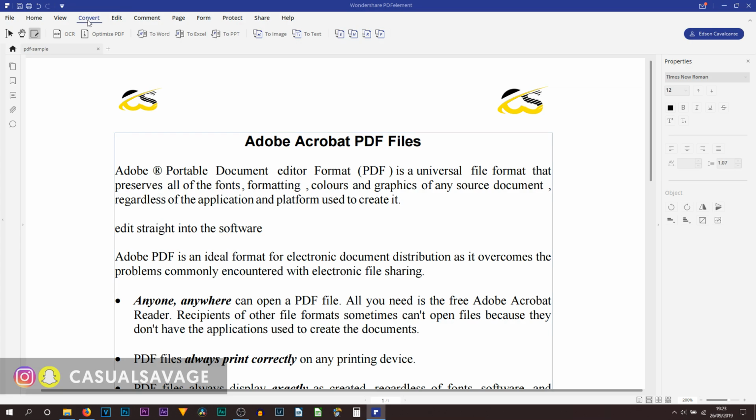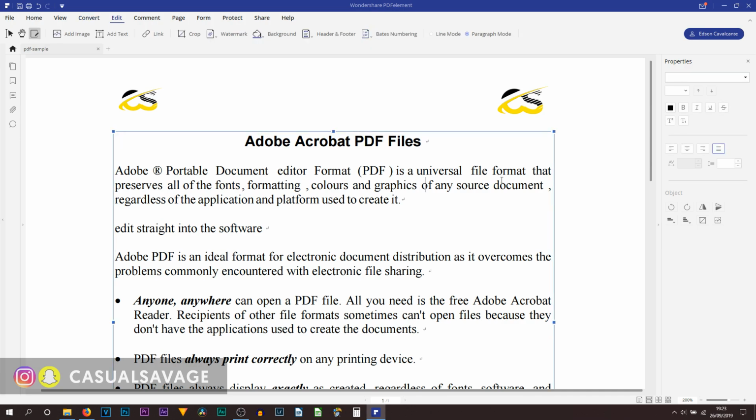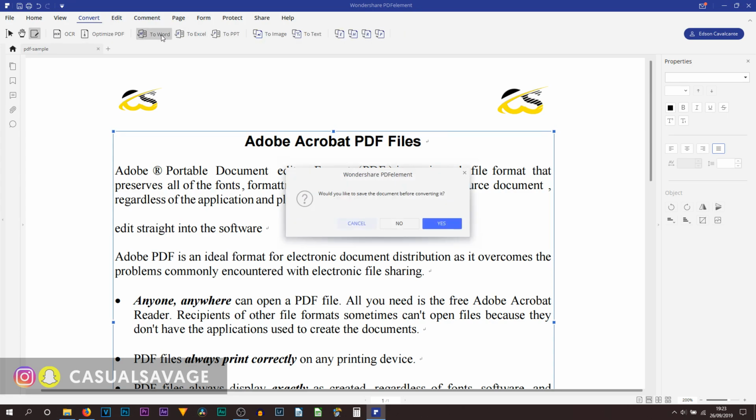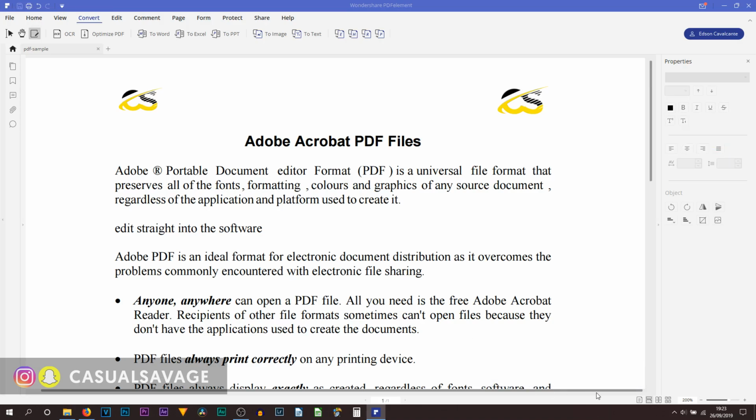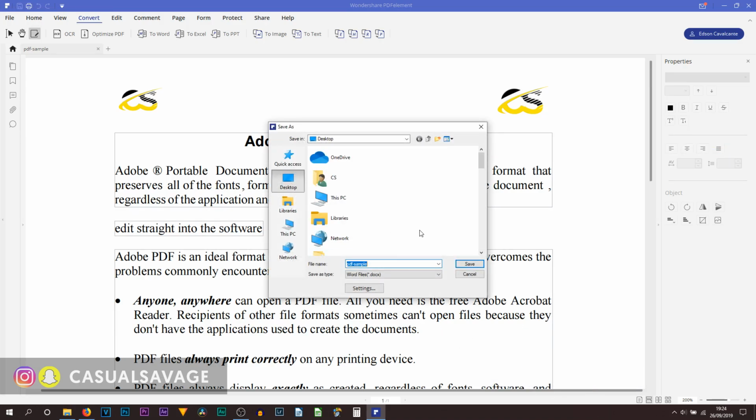But of course, the main thing we are going to be doing when we are in the conversion tab is converting a PDF to Word, Excel, or PowerPoint. Now, it's pretty amazing. So even though this itself feels like we're on Word right now, even though it's a PDF editor, you can actually convert to Word. As you can see, would you like to save before converting? Just select yes. It's going to save that document for the edits you have created.